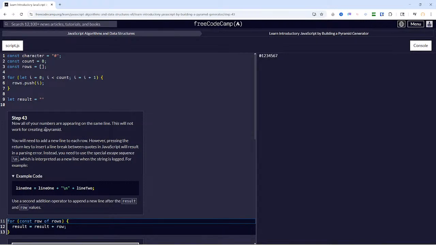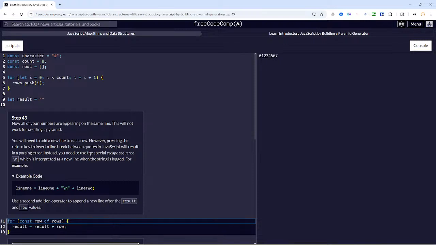All right. So now all of your numbers are appearing on the same line. All right. This will not work for creating a pyramid, of course. All right. So you need to add a new line to each row. However, pressing the return key to insert a new line break between quotes in JavaScript will result in a parsing error.